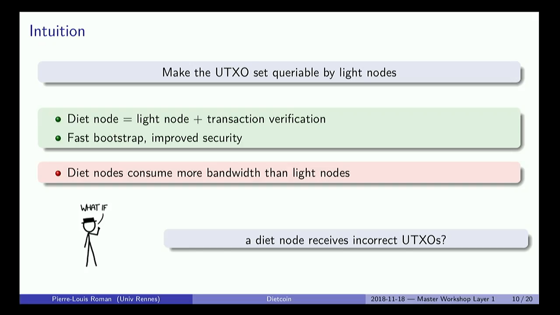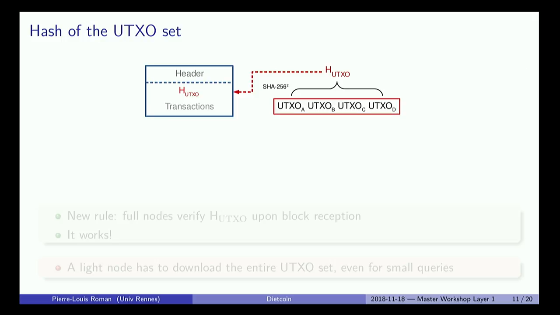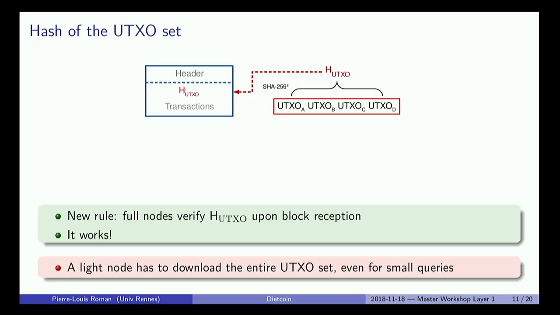So the typical way of doing it is that you have a UTXO commitment, you put the hash of the UTXO set in the blocks, which has been shown earlier. So the very basic idea, the strawman approach, is to put the hash of the entire UTXO set in the blocks. So you have a new consensus rule on the validity of the UTXO set. So when full nodes receive it, they have to ensure it's correct. And the good thing is that it works. The problem is that if you have a smartphone, your light nodes still have to download the 3 gigabytes of UTXO set, and that's not really doable again on a 3G or 4G.